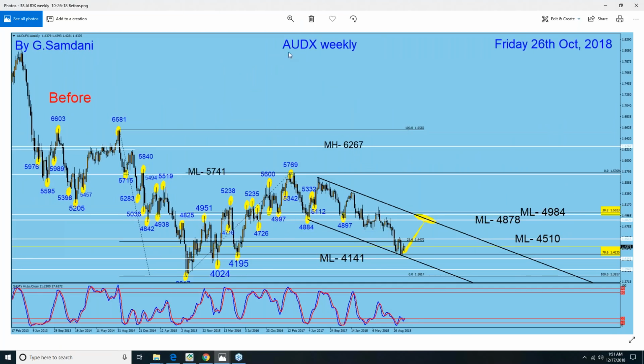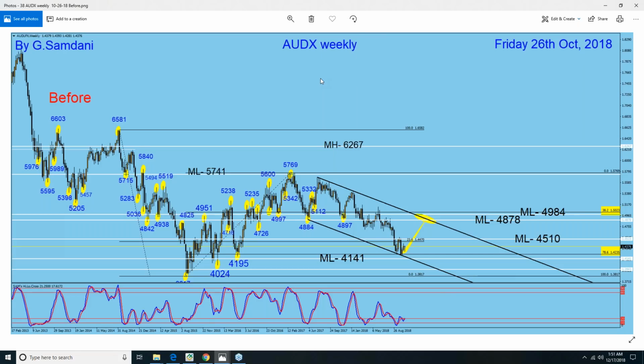I'm going to show you from here. For example, Aussie index, this is how I follow it, right? Friday, 26th October, I said it's going to bounce and go up here. Okay. Doing that, it's going to get strong. Aussie dollar going to get strong. So that means when Aussie dollar is getting strong, wherever the Aussie dollar is on the right-hand side, for example, Euro Aussie, Pound Aussie, they will drop. Okay, because Aussie is on the right-hand side, and wherever the Aussie dollar is on the left-hand side, for example, Aussie USD, Aussie Yen, Aussie CAD, Aussie Franc, Aussie Nosy, right? They will go up.